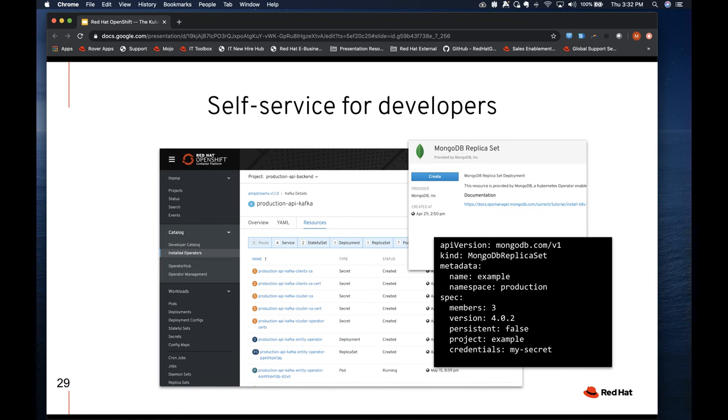In this field here, you can see they installed the MongoDB operator, and it gave them the ability to create, under this kind here, a MongoDB replica set. So under the specifications here, spec, we can see they're requesting 3 servers, the version. They don't need persistence in this case.